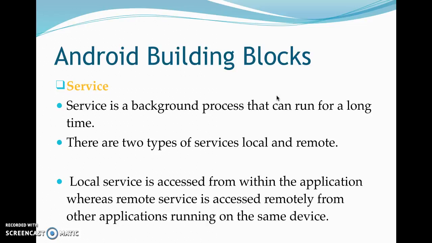A service can be used by the same application, or some other application can start the service of this app and use all the features of this service component. The service in app one can be used by app two. That kind of service is called a remote service. While a service which is created for the same app only is called a local service.